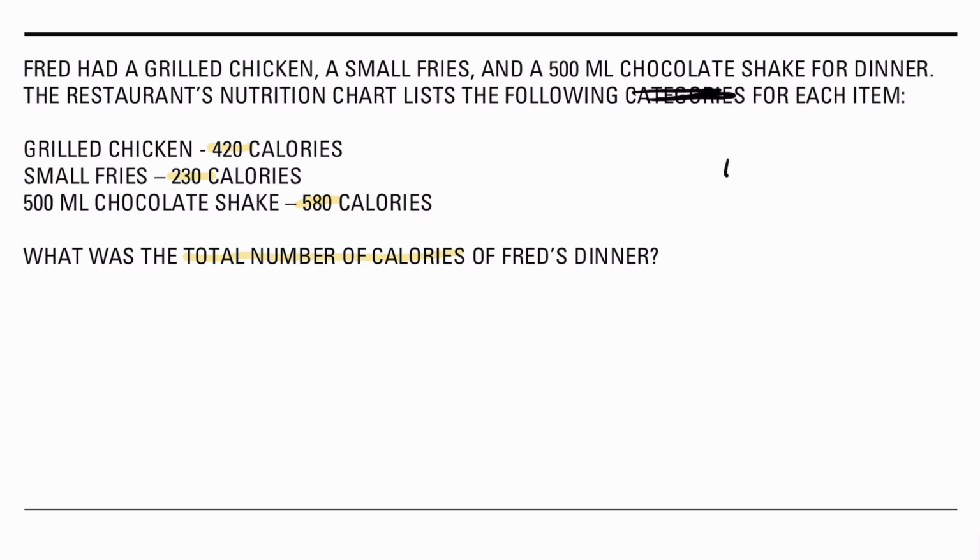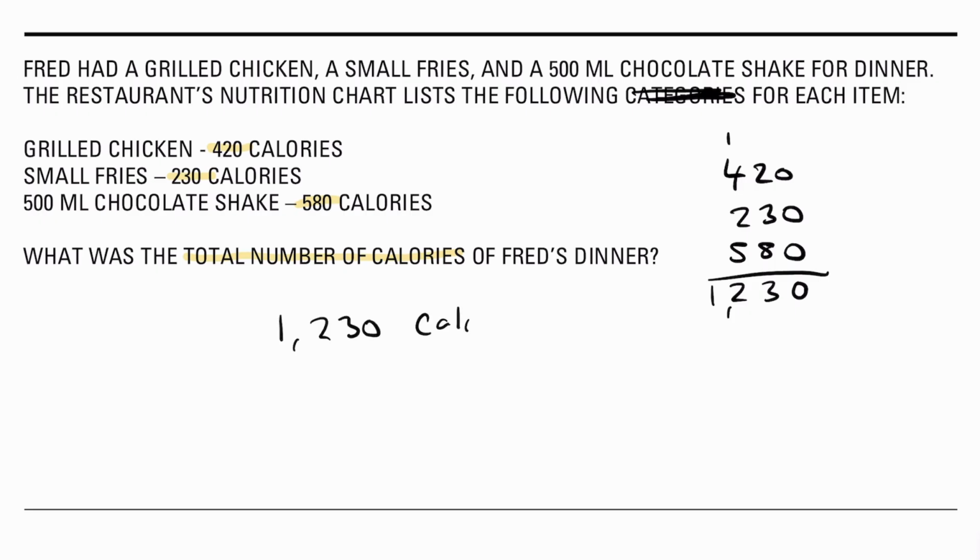So we know we just want to add them together. He seems like he may have had a little bit of a heavier lunch than Paula. Chocolate shake gives it away. May as well have a fried chicken if you're going to have a chocolate shake. But we bring down those zeros. 2, 3, which is 5, plus 8 is 13. 1 plus 4 is 5, plus 2 is 7, plus 5 is 12. And so we end up with 1,230 calories. That's quite a heavy lunch. Definitely couldn't be having that every day.